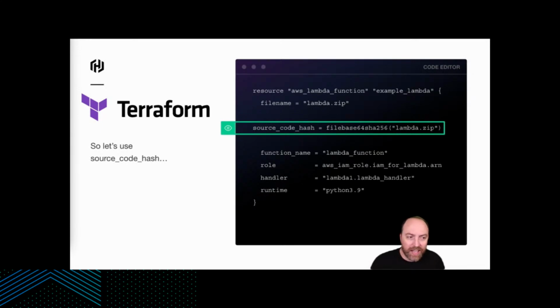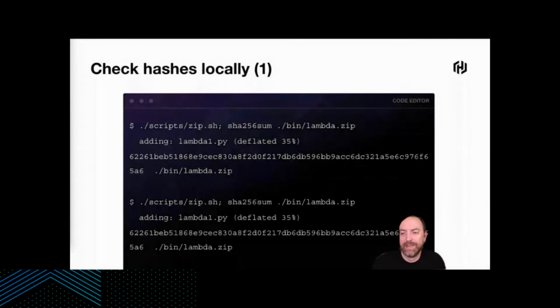Here's one thing I did just because I was curious. I used this base64 version of the SHA-256 hash of the file, but I wanted to check it, right? This is relatively new in Terraform. I think it was added in like 0.11 or 0.12. So I wanted to see, is it me? Am I the problem? Is it the zip file? So I just wanted to zip the file back up and see, is it reproducibly the same SHA sum?